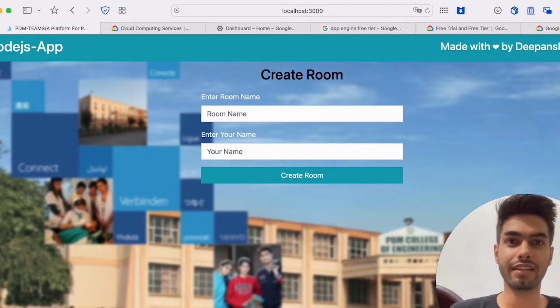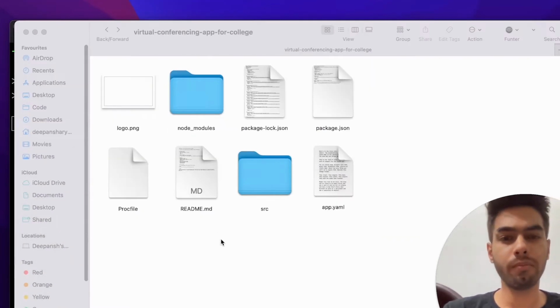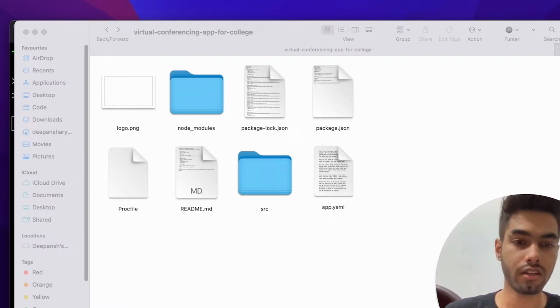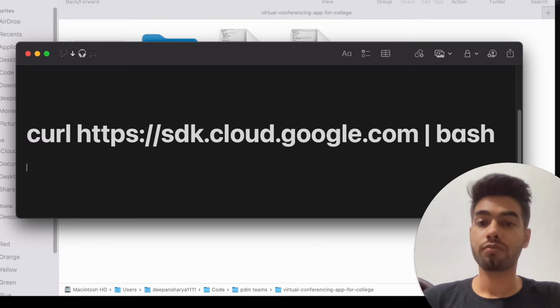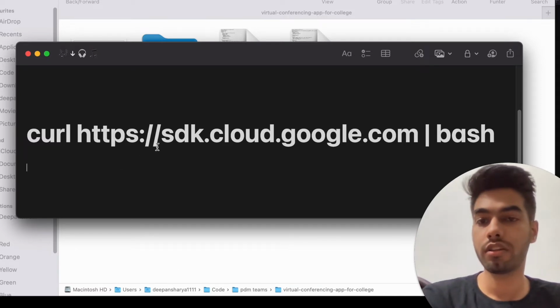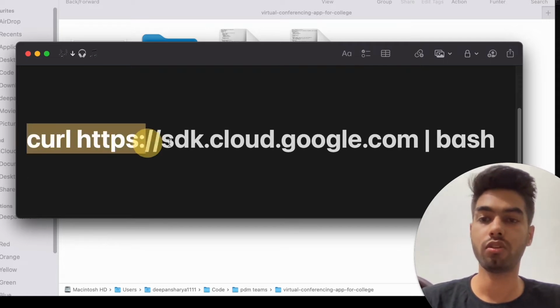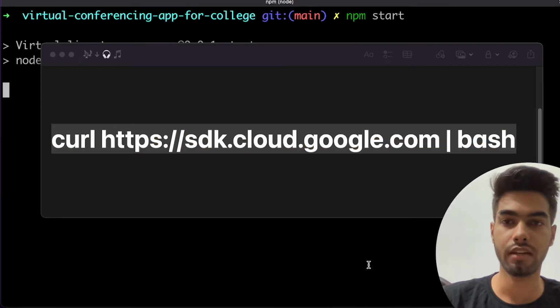So let's get it uploaded onto Google Cloud, right? For that, we have to do a simple thing, that is install the Google Cloud's command line tools into our terminal. For that, we need to follow a command that will be this command. So curl https, okay, this one, just copy it and paste it into your terminal. I have already done that, but I'll still do it once again.